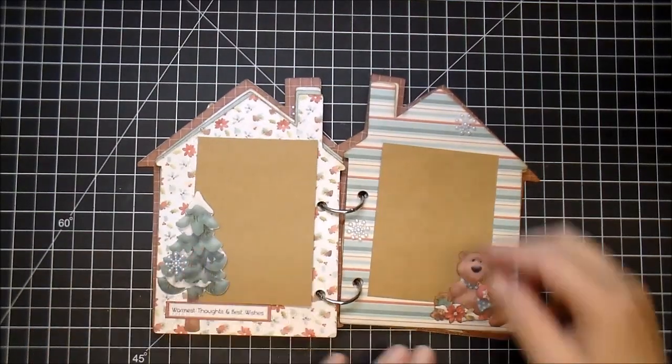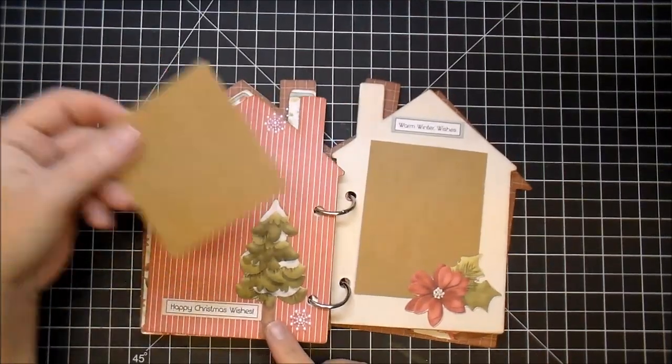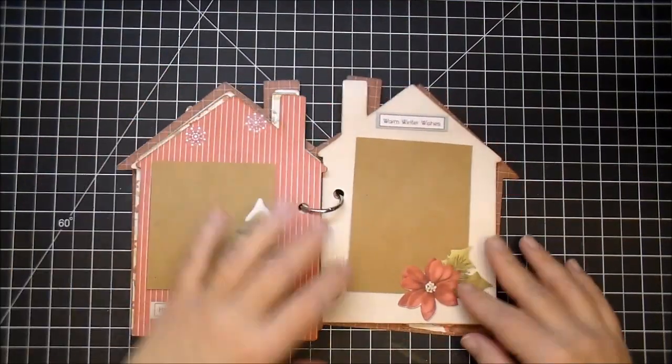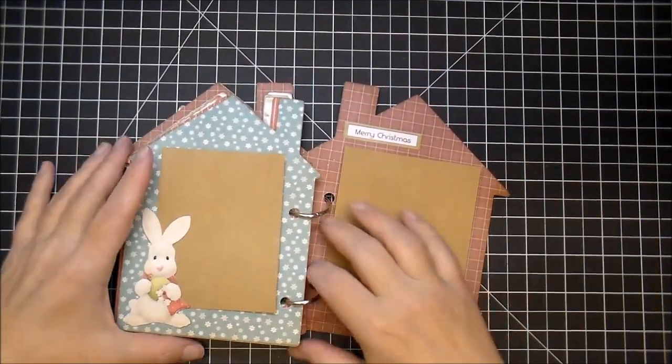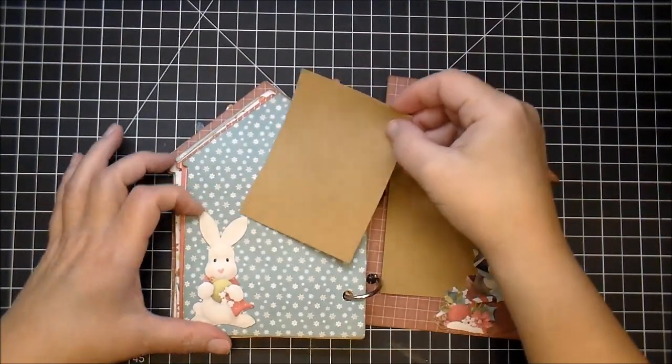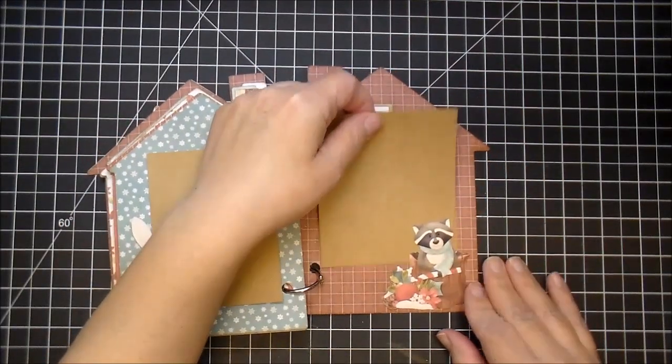This album measures approximately 6.5 by 5.5, and all of my little elements like the trees, the bear, the flowers, everything you see there, I did back them on craft cardstock to make them sturdier since they are holding photo mats.